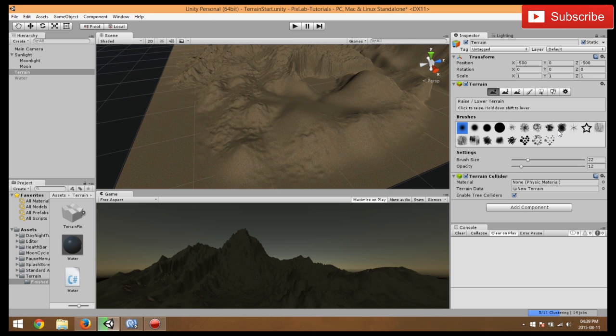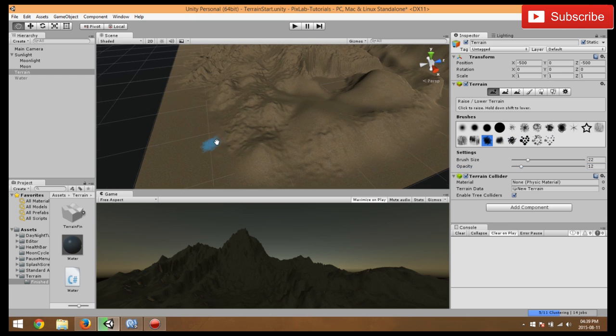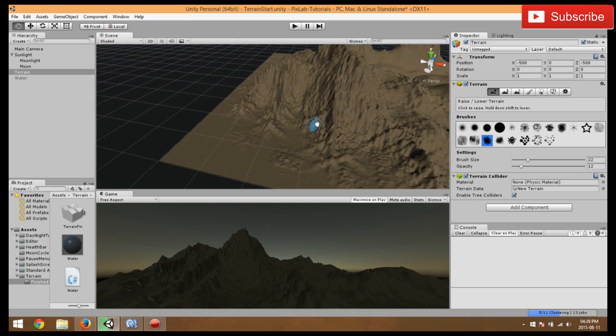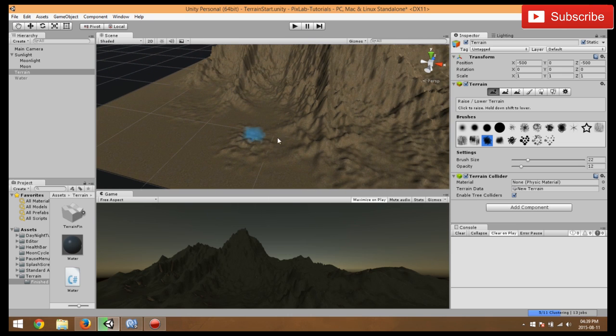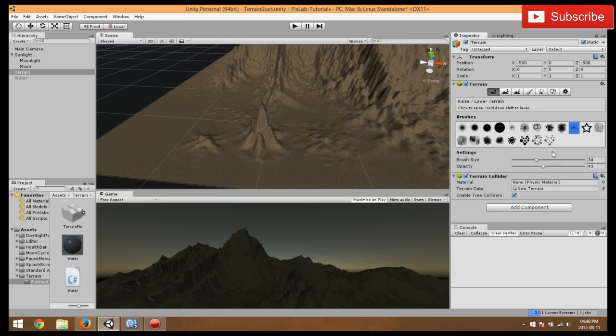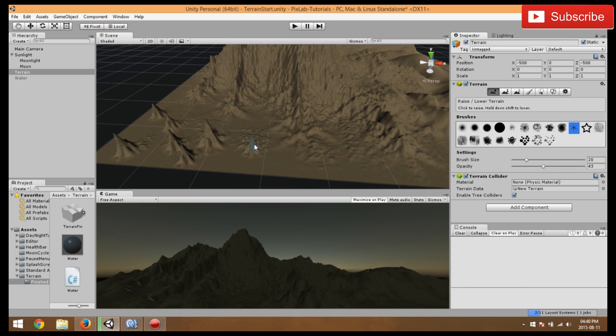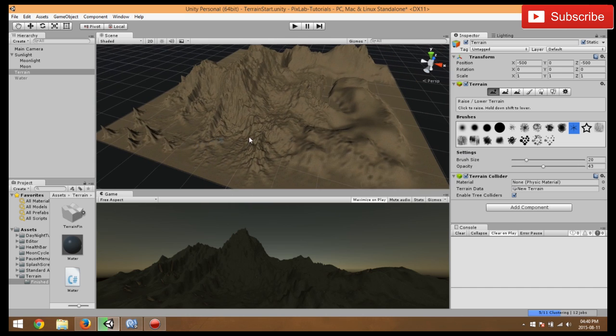Now I like to be quite meticulous in how I do this and where I do this, but I think what's quite cool to add is almost like these stone pillars that are coming out of the water, as if the mountain used to run a bit further. Now you can really use any shape here again, but I'm just going to be using this shape to get these sharp points that come out of the water, and that creates like a reef effect once the water comes back onto it. So that looks pretty much good. I'm pretty happy with that. Okay, so let's move on to the next thing.